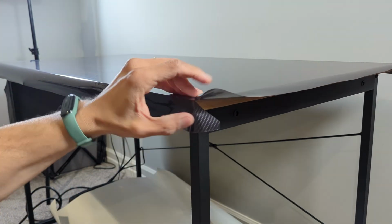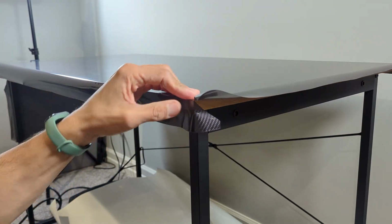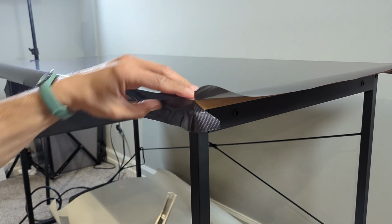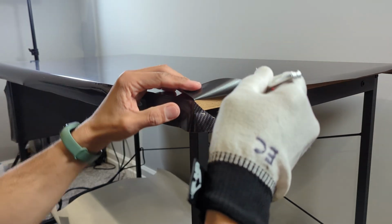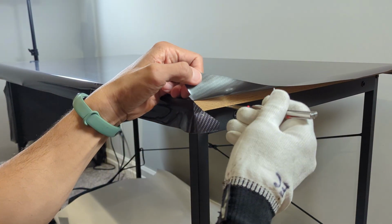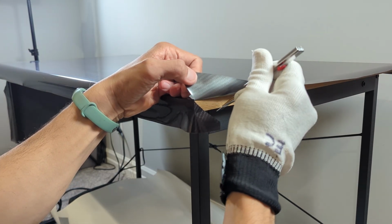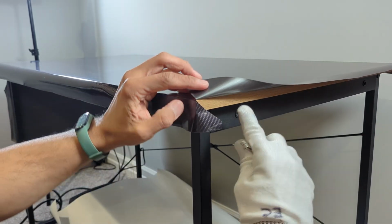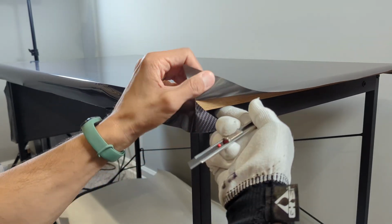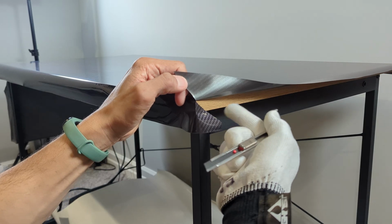Okay, so now that that is fully applied, it's time to apply this side down over it. You could at this point also cut off this bottom if you wanted to. Not necessary, it's really up to you when you feel comfortable doing it. I'll do it now just for demonstration's sake. And the way I'm going to do this is I'm not going to cut it flat like this, like the non-cutting side of my blade is going to go up against the table. I'm going to actually tilt up like this, at a 30 to 45 degree angle. And what that does is it cuts enough on an almost microscopic level up here, a hair, so that you don't have what's called a pick edge, where the vinyl will slightly hang over the edge and then things can grab and pick that edge up.